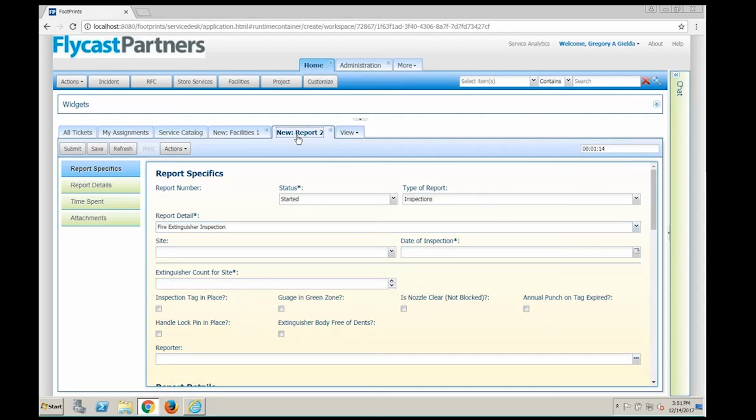And since you can build as many of these workspaces in Footprints as you would care to, you can really take all of the processes you have, use Footprints' powerful workflow and automation capabilities, and make sure that these processes always have a beginning, middle, and end so that you can track exactly where the ball is in the tube at all times and know whether that work has been completed successfully for your customer.